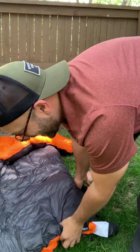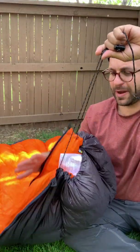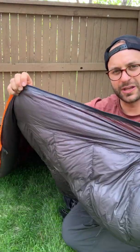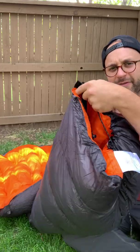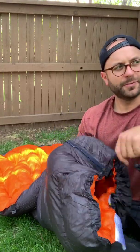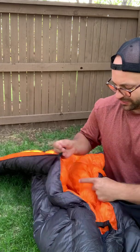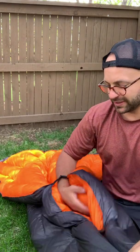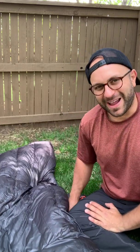So we're going to move to the ground and talk about some of the rest of the features of this bag. It has a cinch cord in the bottom of the bag, so you can put your feet in here and cinch the bag around them. There's also a small zipper that goes a small portion of the back of the bag. So I can zip this up, and then if I cinch this closed, my feet are nice and warm. The rest of the bag has these clips, and you clip that around yourself to close it up to stay warm. It does leave this nice vent, but you can also push it down. I tend to sleep with the bags open anyways because, like I said, I'm not climbing Everest, so I don't really need that warmth. If that's something you're looking for, an ultralight bag like this probably isn't going to be the solution for you.